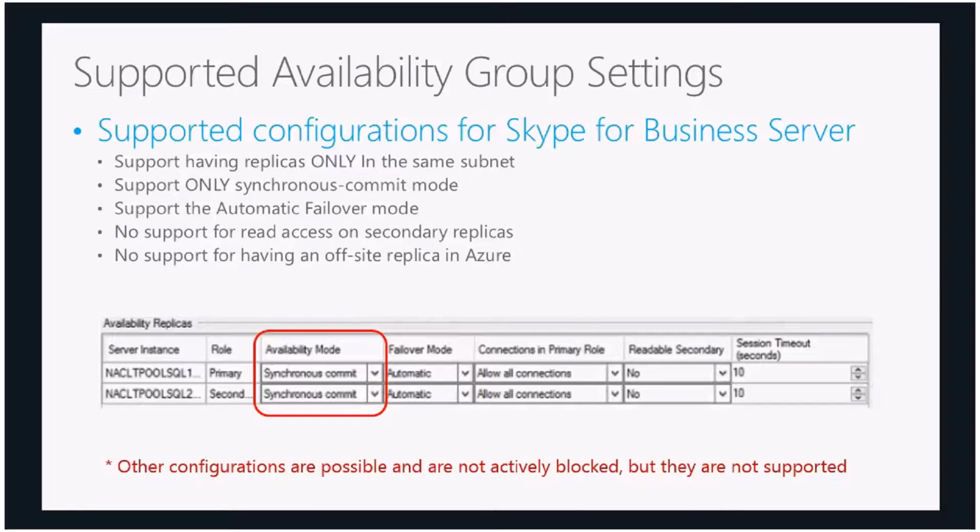There's also a point that's made in the very first bullet point under the blue heading there: we only support having replicas in the same subnet. So that can be a challenge for customers that are working on deploying disaster recovery scenarios where you have one instance of SQL in data center A and then your recovery data center is data center B, but they aren't on the same subnet. That can be a challenge. We need to be on the same subnet. So you can stretch the subnet and you'll be supported, but in many cases that isn't the configuration that the customer has, but you need to be aware of that.